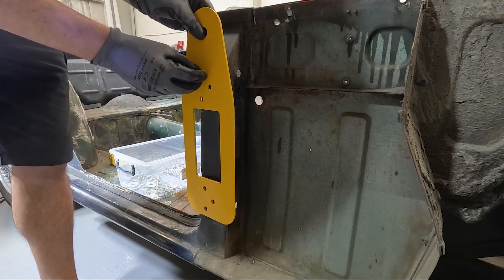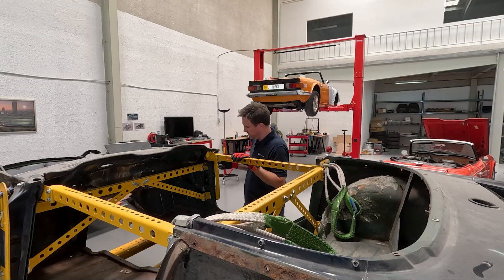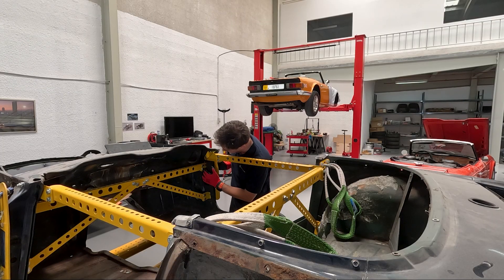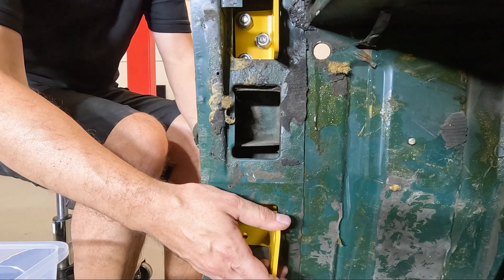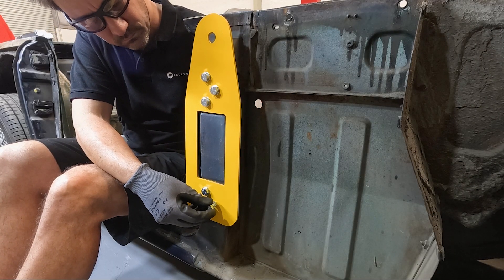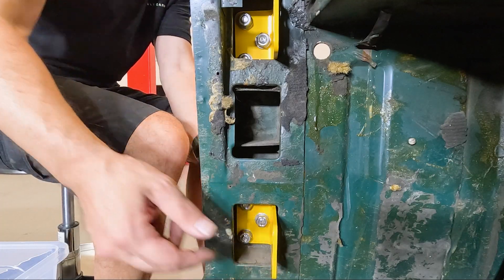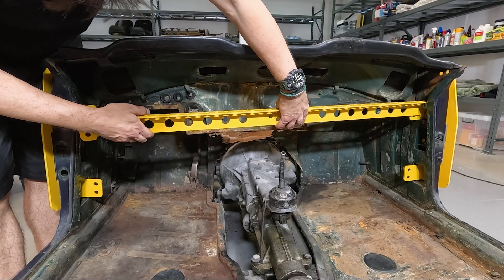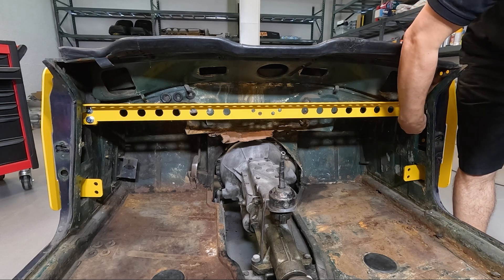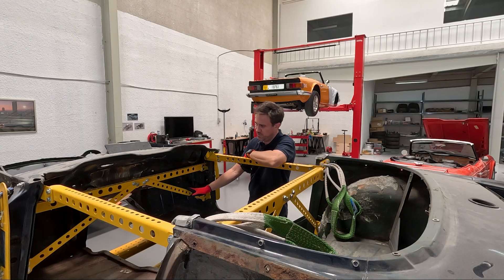Starting with the A-pillar, you can offer up the A-pillar lifting bracket to the side of the A-pillar — these are really just going where the door hinges would be. There are two groups of three bolts that will bolt through to the L-brackets, and you can snug those up for now. I would recommend not tightening all the bolts until you've got the entire frame in, just so you can play around with the tolerance a little bit. Once you've got those two in, you can then put in the A-pillar strut, and then follow on with the two K-braces.